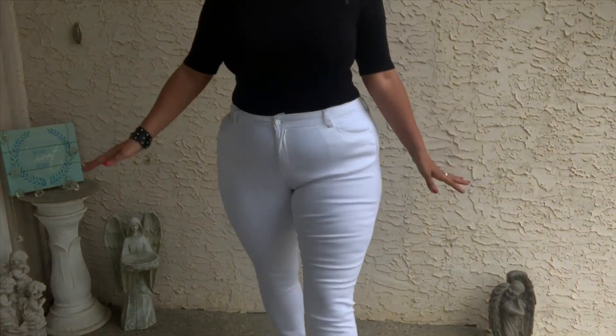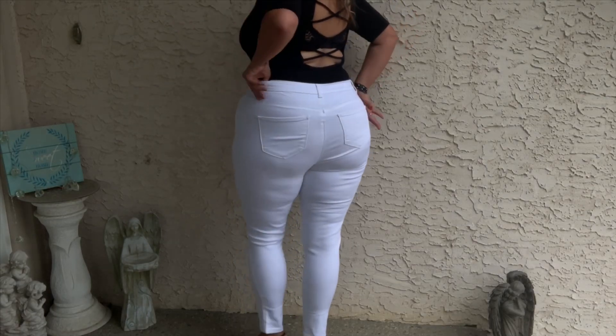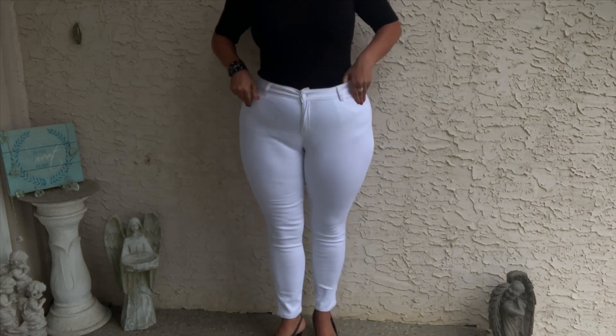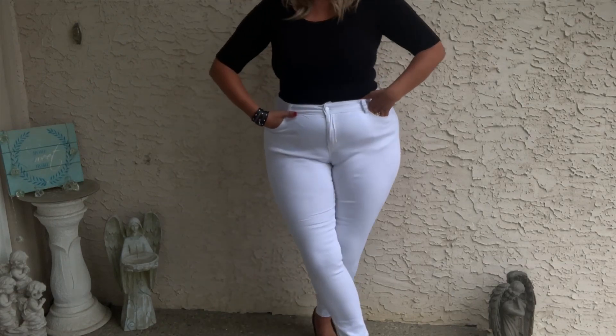These are the white skinny jeans in size 16. They're a regular cut skinny — not a butt lift — and they fit nicely, but I already feel like I want to pull them up. I think they're going to be gappy throughout the day. I'll see after wearing them and maybe after a hot wash whether that helps.